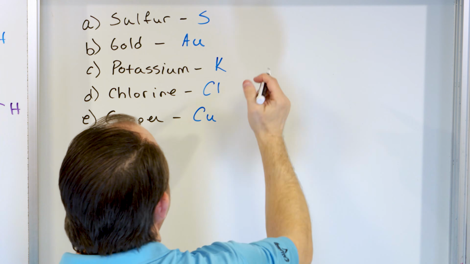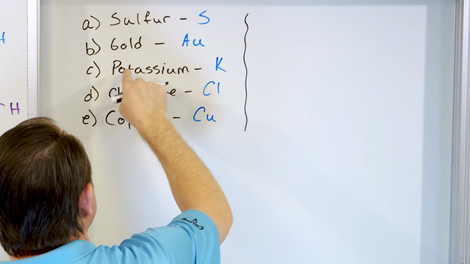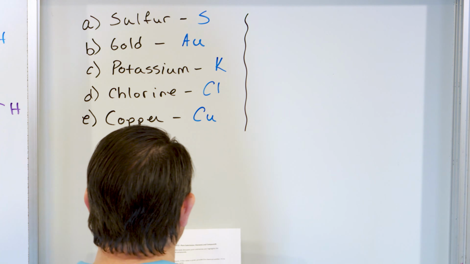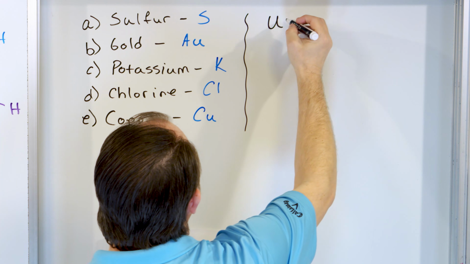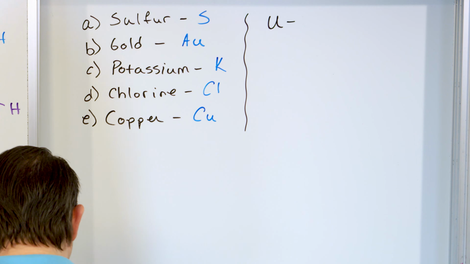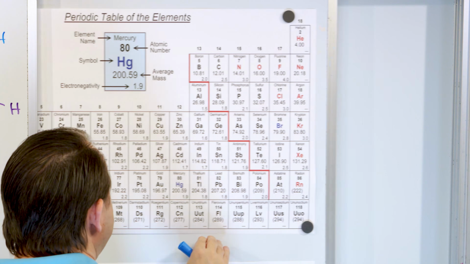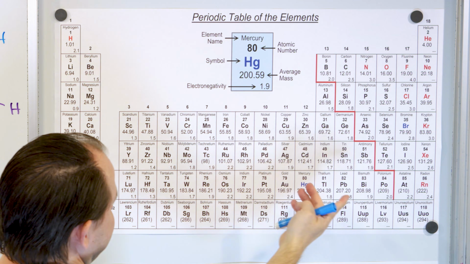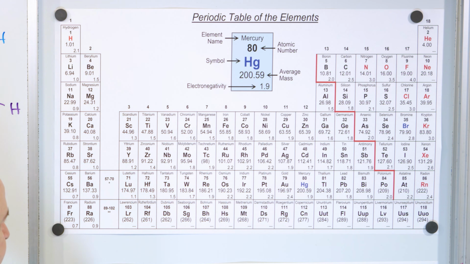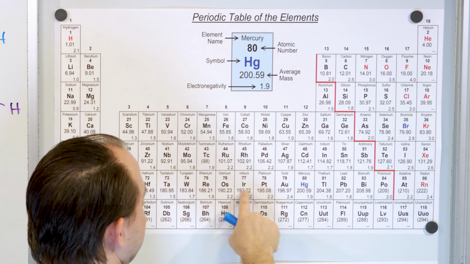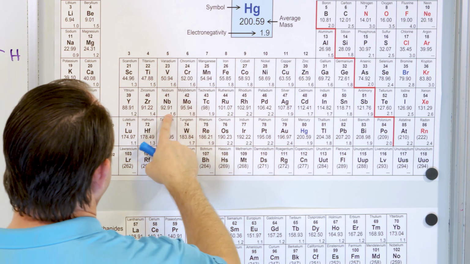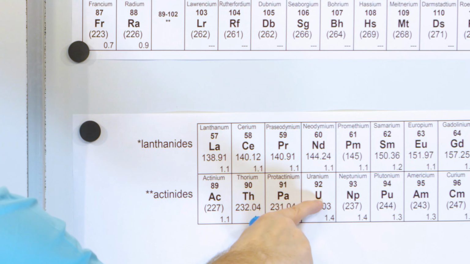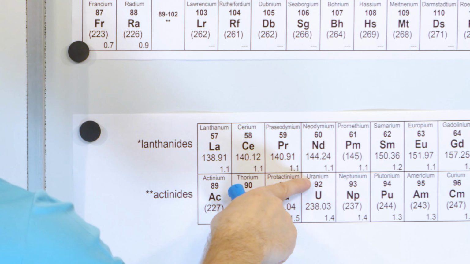All right, now we're going to do the reverse. Instead of giving you the name and you put the symbol, I'm going to give the symbol, in this case, U is the symbol. What is the element? U. So all you have to do is look for U on this table, or in the table that you have in your book. Where's it at here? It's down near the bottom, because I already know the answer, of course. It's cheating a little bit. Where is it at? Here it is. U is right here. And the name of U is uranium.